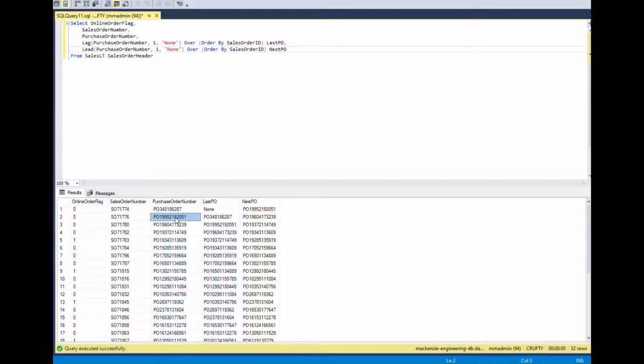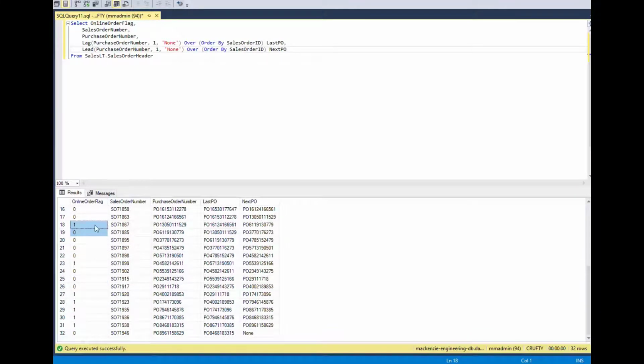So maybe as they go to pick stock, they know that some important thing that they need is there for the next one, so they can save a trip or whatever. So now you can see that the next purchase order has been added to the same line. And when we get to the end of our list here, then obviously there isn't a next order for the last row.